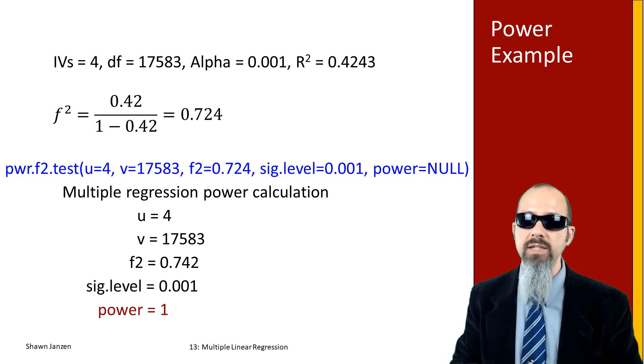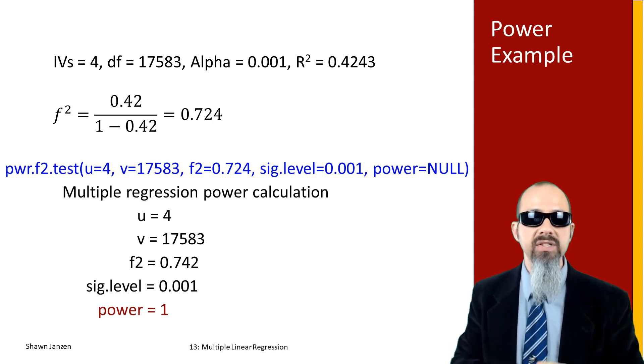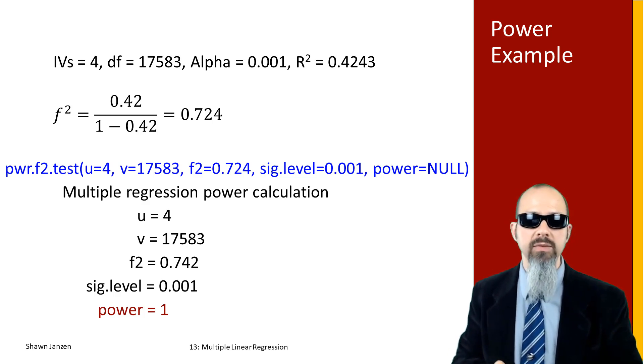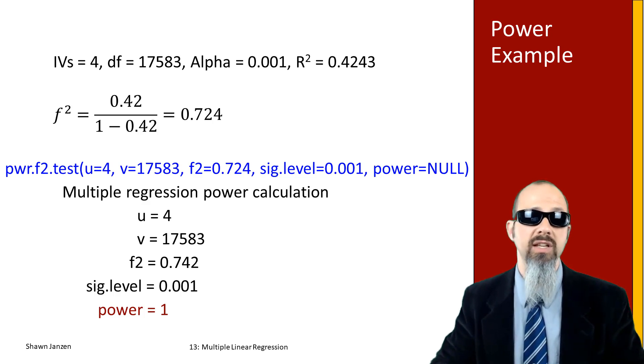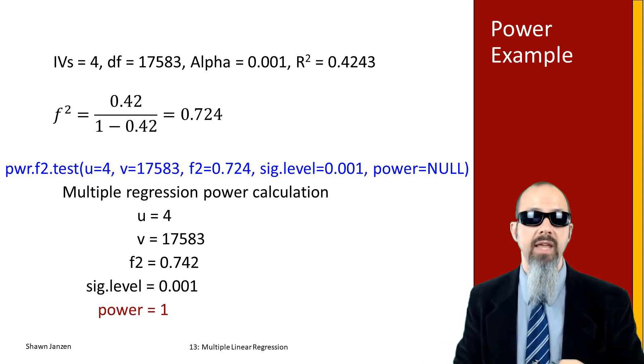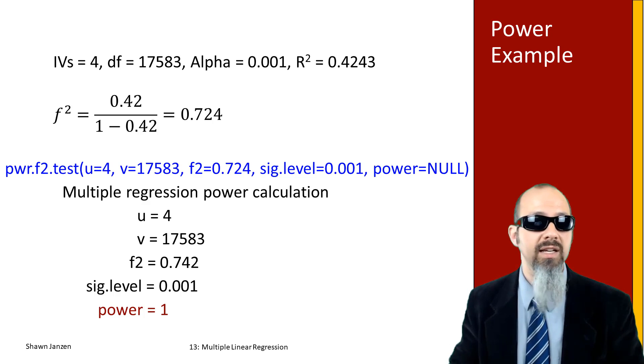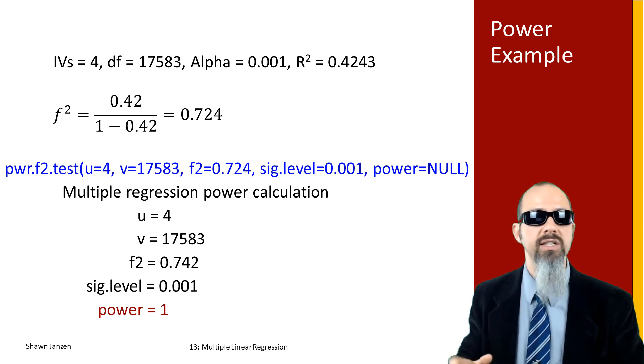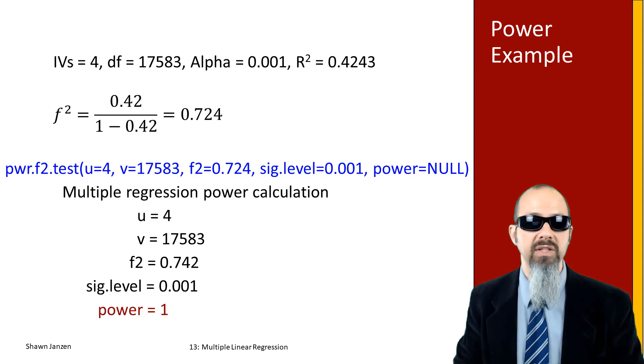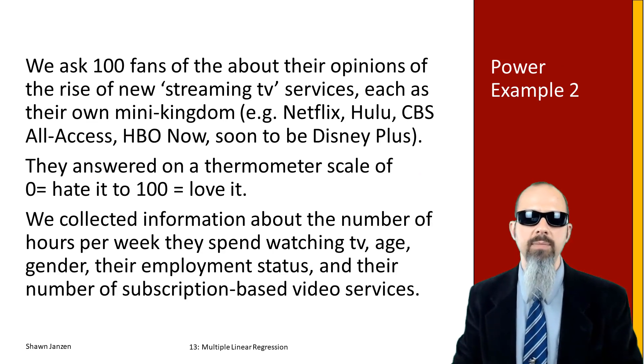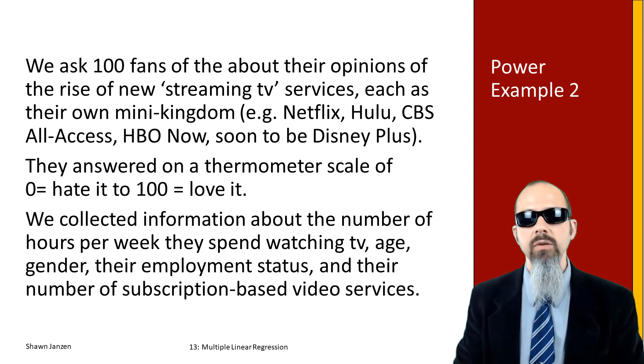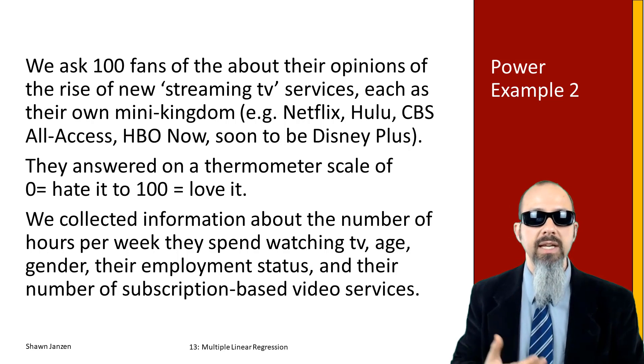Don't believe that it's actually equal to one. Sometimes R tells you that powers are one and p-values are zero or one, and that doesn't mean it's actually zero or one - it just means the values are so close to those that it's rounding. In this case, the actual power is 0.999999-something, so R just says it's a one. Keep that in mind when you interpret these things. That was kind of unrealistic because the power is so extreme.